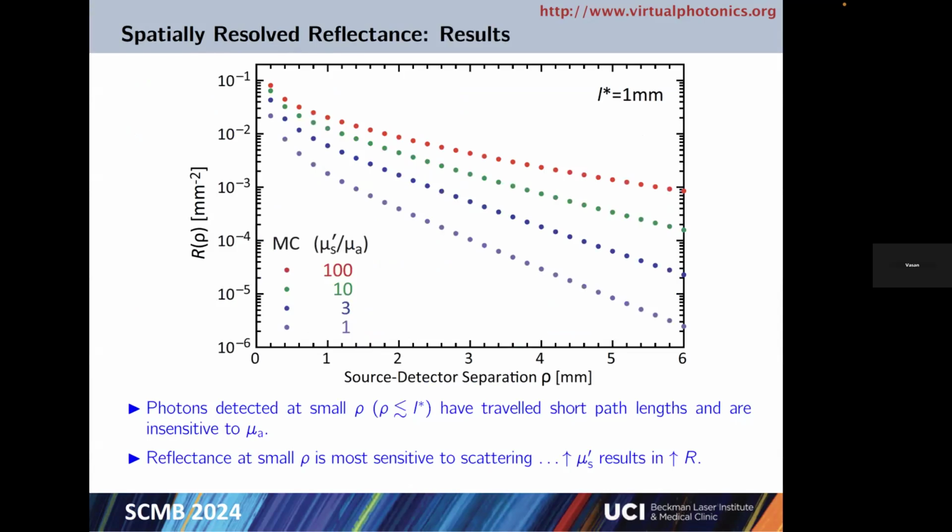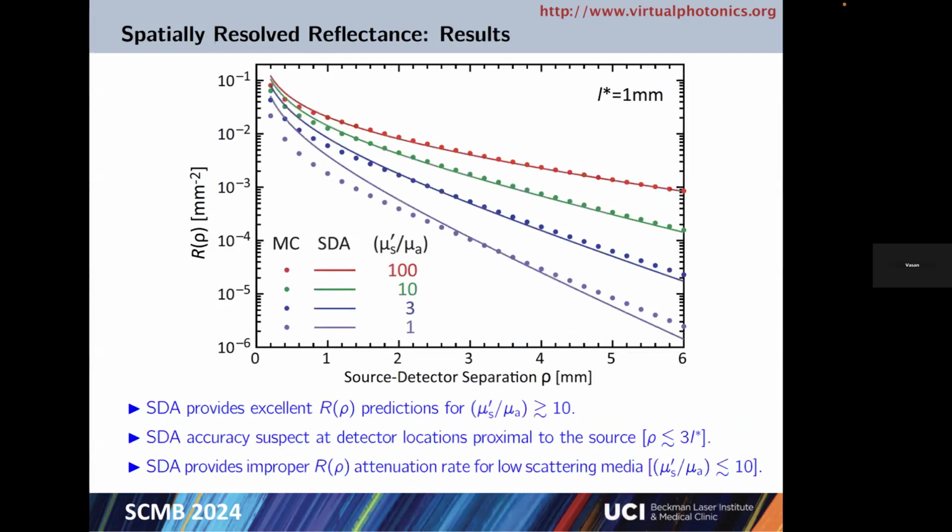And then, you played around with this in the GUI, right? So these are Monte Carlo solutions to this equation. I don't think I'm going to belabor the points here, but typically standard diffusion equation does really well for high scattering. And then you see that even when you go to moderate scattering here, mu S prime mu S 10, yeah, it does fairly well, but you can even see deviations even at large source detector separations. Remember, this is on a log plot, so even small differences here are actually pretty significant. Certainly, once you get much higher absorption, it doesn't do well anywhere.